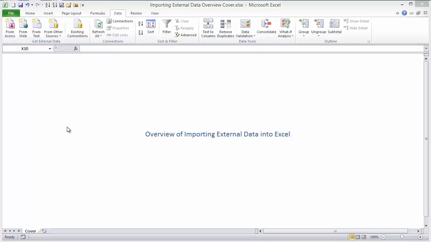In summary, Microsoft recognizes the importance of importing external data into Excel, and it provides a variety of tools for doing so. Some of these, particularly Microsoft Query, are classics that have hardly changed for years, and others, particularly PowerPivot, are new and evolving. Once you understand what these tools can do and how they work, you can decide which of them you want to use.